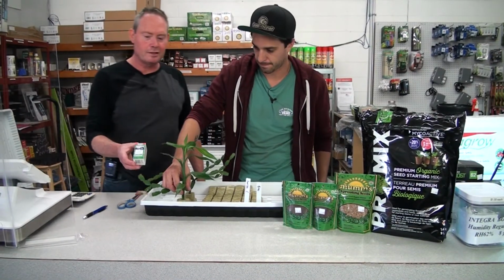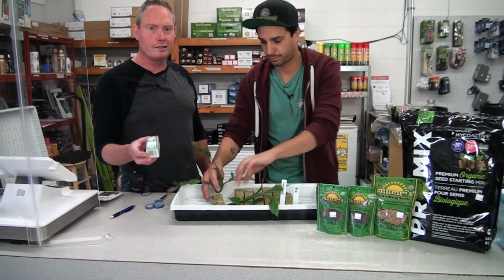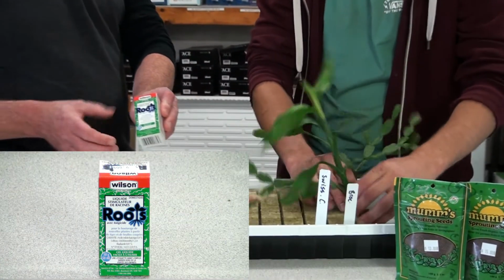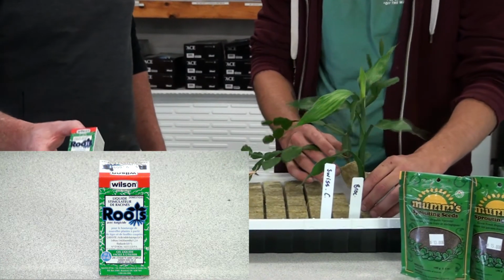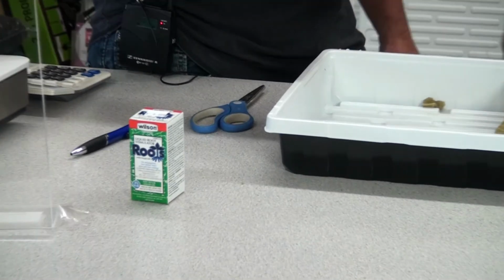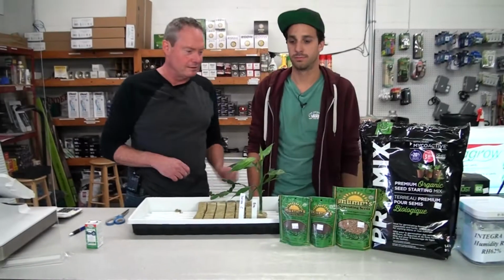So to speed up that process, we usually suggest some kind of rooting hormone, which is an acid that encourages rooting. This is a very common one out on the market, and it has a built-in fungicide. But again, there's many others out there. So again, these plants will root within 7 to 10 days.